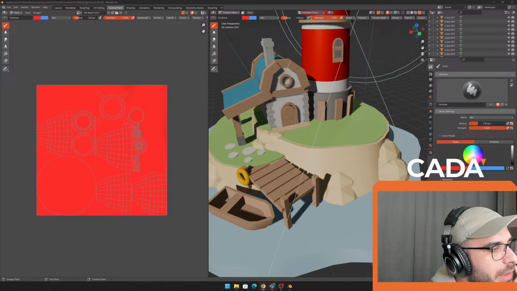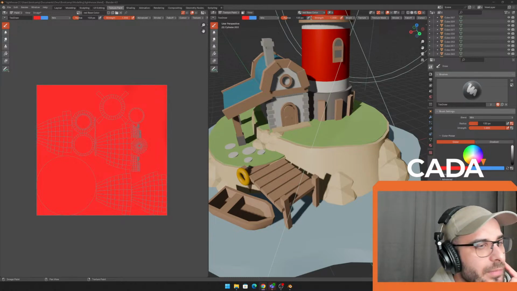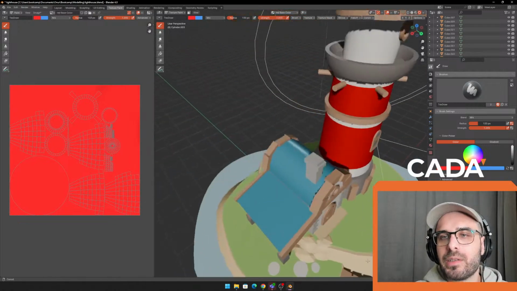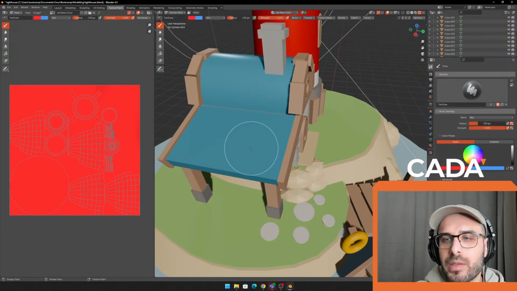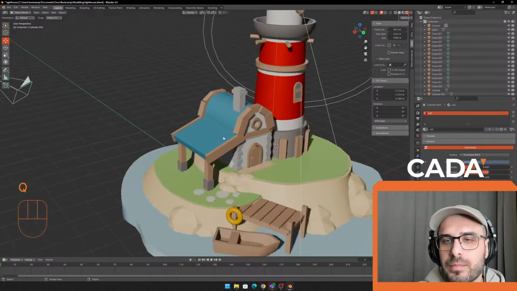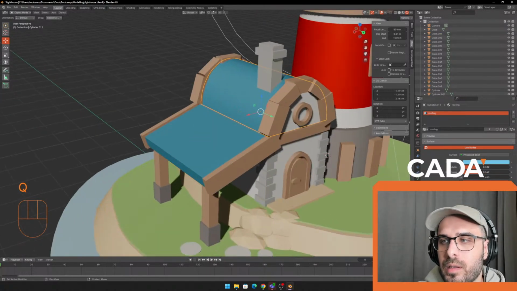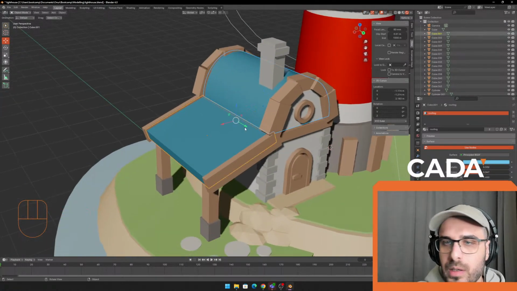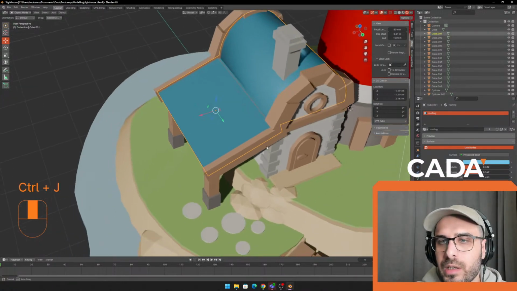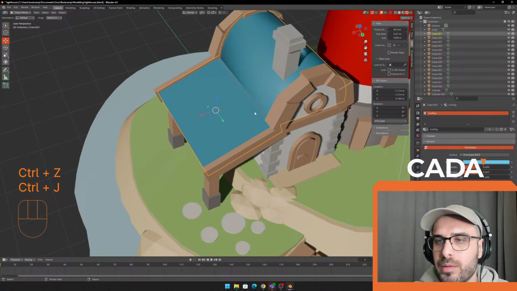So let's see if we can. And a lot of it is just gonna be adding variations to these kind of objects that we have in our scene already. So for example, these two roofs, I'll just shift click both of them and then Control J to put them together.